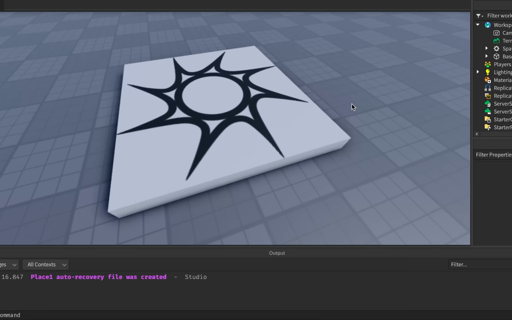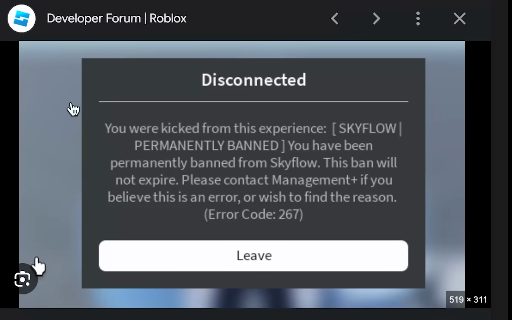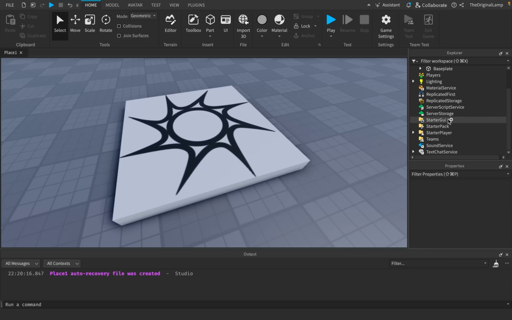So okay, look, with that being said, we need to identify the main elements of the kick message, okay? From what I can see, it's just a gray box with a white button with rounded corners. It has bolded white text here, unbolded gray text here, and also a line that separates them. Another thing you might notice is that the background is blurry. So all we really need is a square box, a rounded button, a line, two pieces of text, and a blurry background. So honestly, let's do exactly that, right?